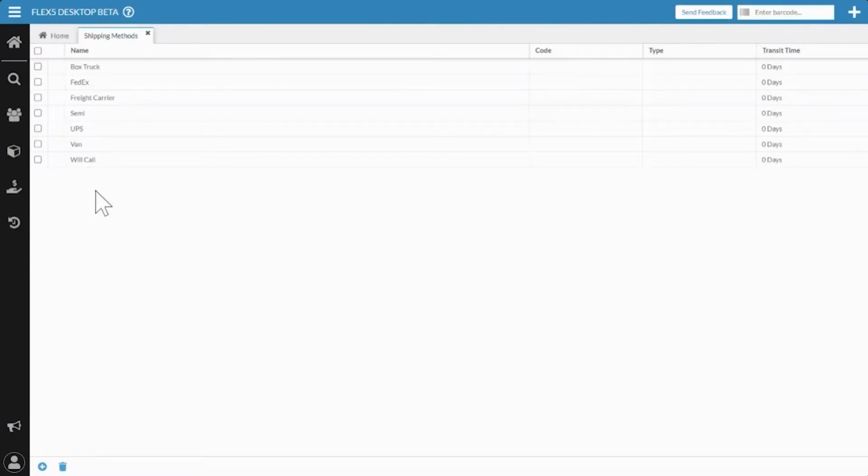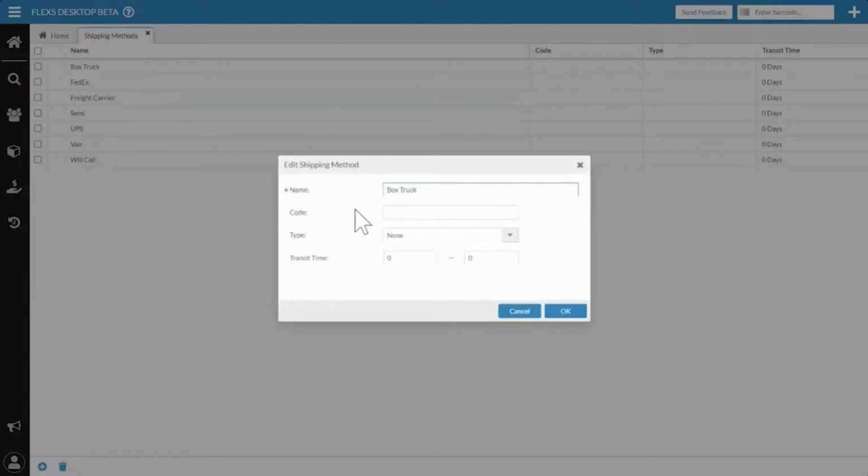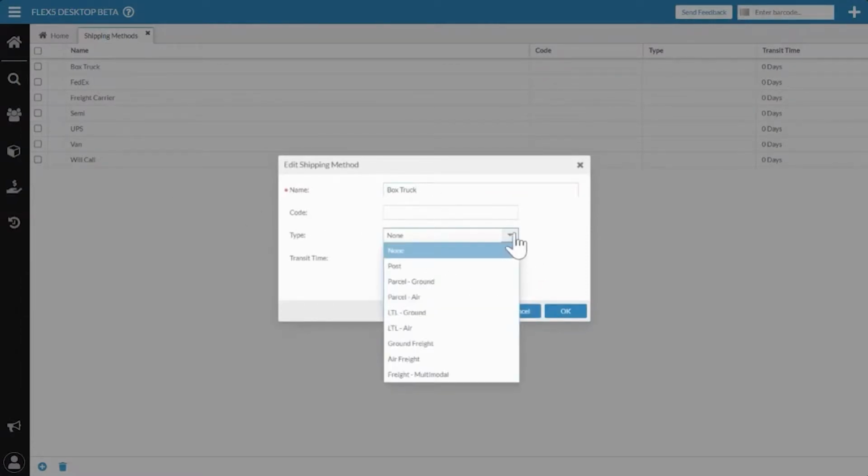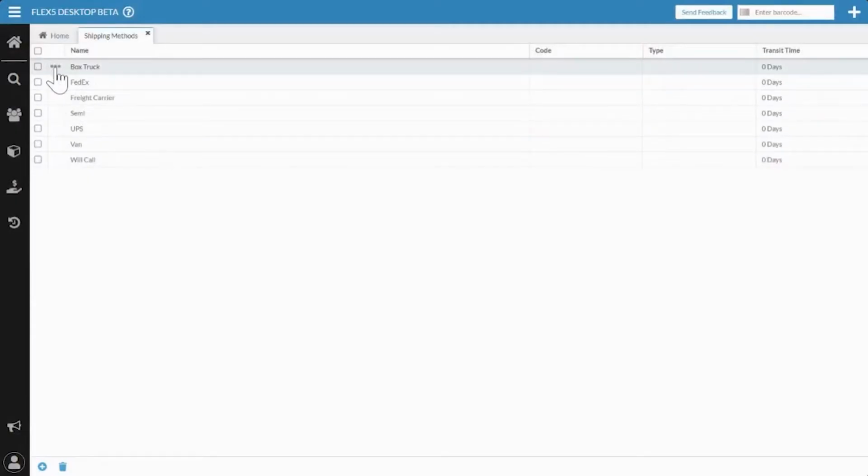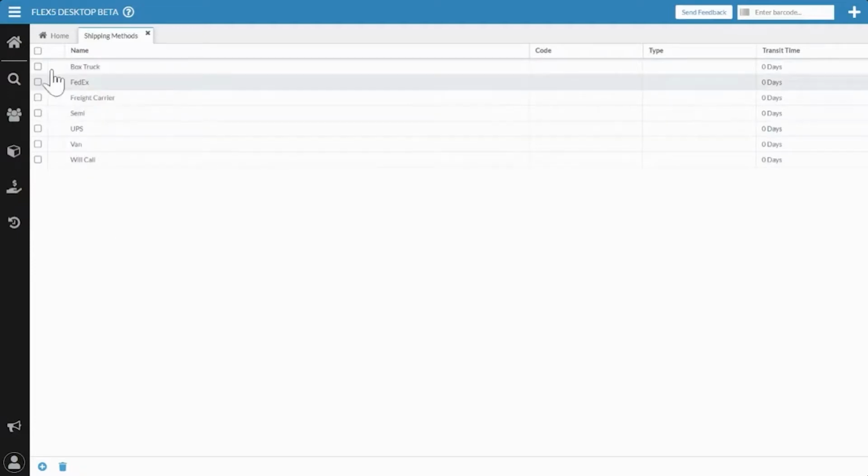So just note that this doesn't do anything else super confusing, but pretty simple. You can just double click there to edit it. You can also use the button there to edit or to delete, and you can also group delete, but I'm obviously not going to do that.